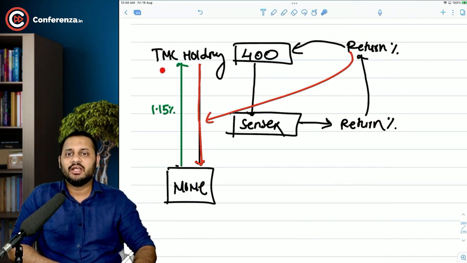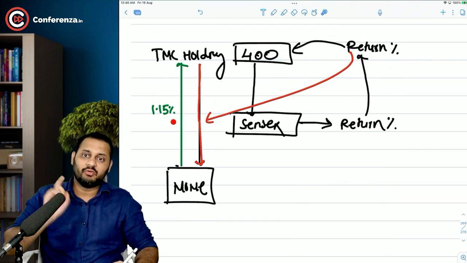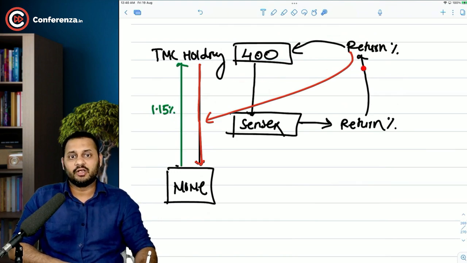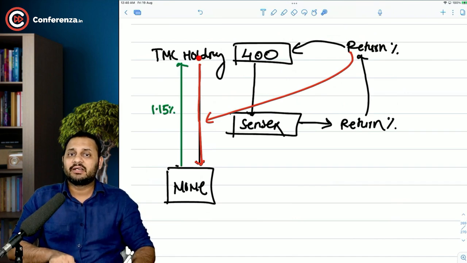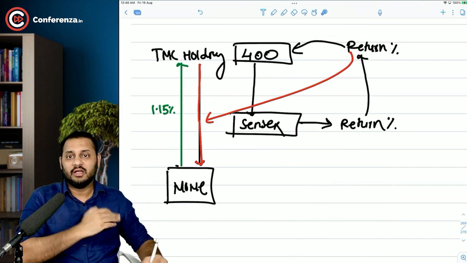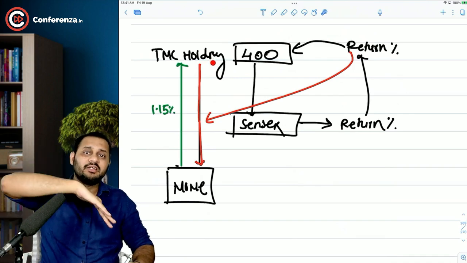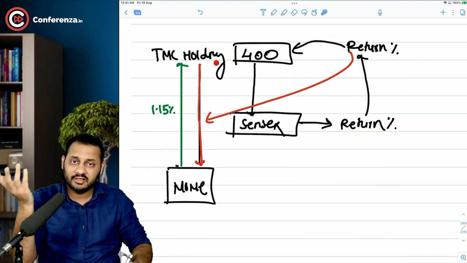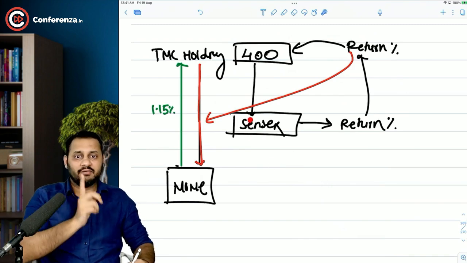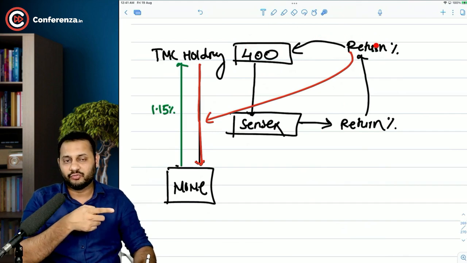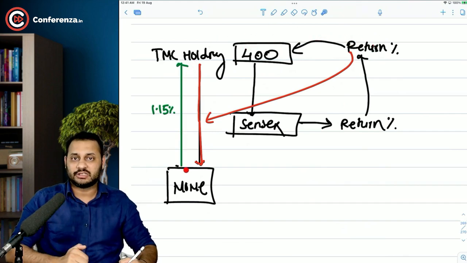And every quarter we are going to get 1.15% on 400 crore. So the receipt is fixed, 1.15%. It's fixed, but the payment is different every quarter. Why are we doing it? What might be the reason? It's very simple, sir. We are expecting that the Sensex values will fall. Understand, we are the investor. Investors always believe that the interest rate will go down, and this is the risk. In this case, Sensex will go down. If the Sensex goes down, there will be a loss on the 400 crore, which means we will give them the loss.